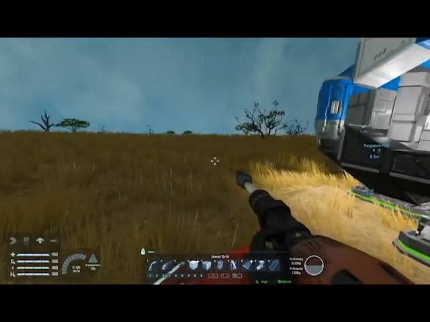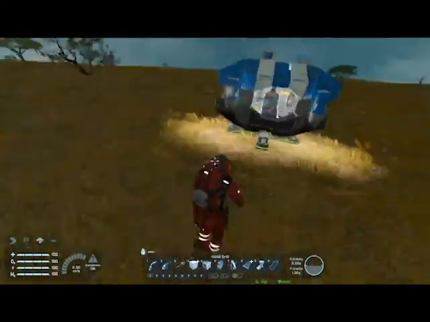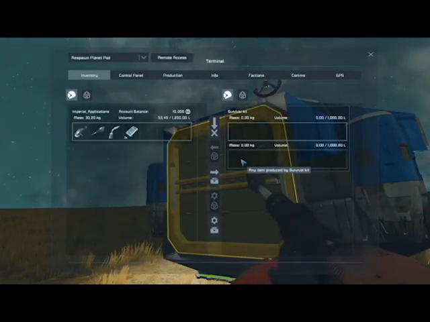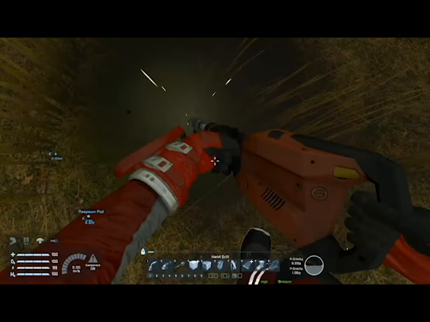So, how do we really start Space Engineers? Well, now that we're on the ground, we need to drill. We have a survival kit here. Survival kits process stone and turn it into gold, gravel, iron, nickel, and silicon. So let's go ahead and start by drilling a hole down.